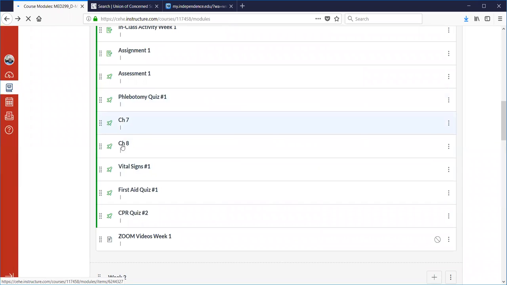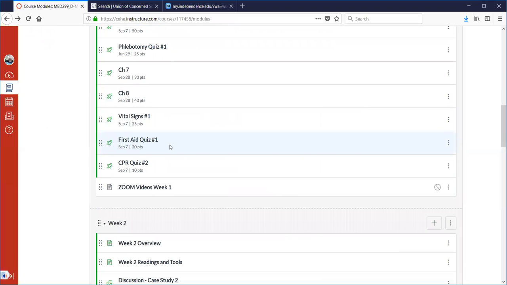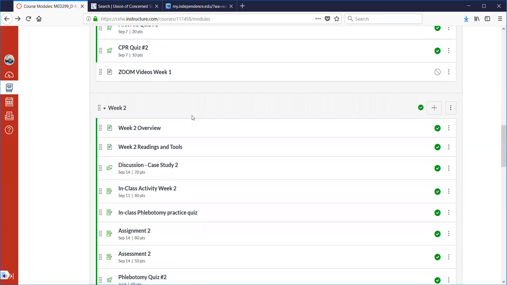This chapter 7, chapter 8 stuff is out of the phlebotomy text, so you may want to get a copy of that from the library. Amanda or Tempest, or, see, Nate's not there, Christy may still be out. So Amanda and Tempest can help you pick up a textbook and use that for part of your review.